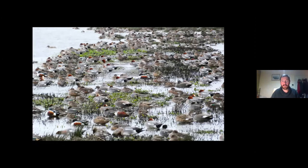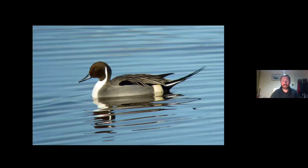Lots of widgeon and teal and shoveler and gadwall, and there'll be beautiful drake pintail here in amongst them as well. It's a really great place to go for your wildfowl and wintering waders. There's big numbers of golden plover and lapwing, and some similar scenes to that you can see at Slimbridge, of course. Big numbers that they hold there.